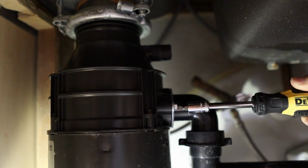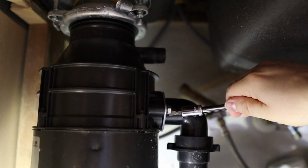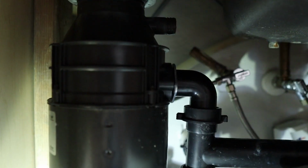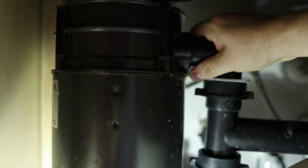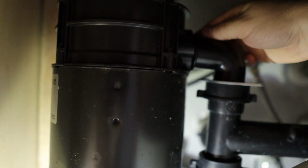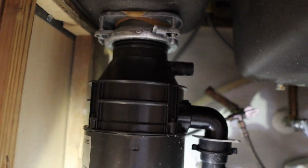So it's just a metal plate, and we're just going to unscrew this with our flathead screwdriver. And there's a screw on the other side as well. So we'll just pull these both off. Alright, with both of those screws off, you can actually slide this down, and this pipe will just slide right out of place, and you can pull off, there's a rubber gasket right in here that we can just pull out. Here's the rubber gasket. We'll save that just in case we need it, but I don't think we will.